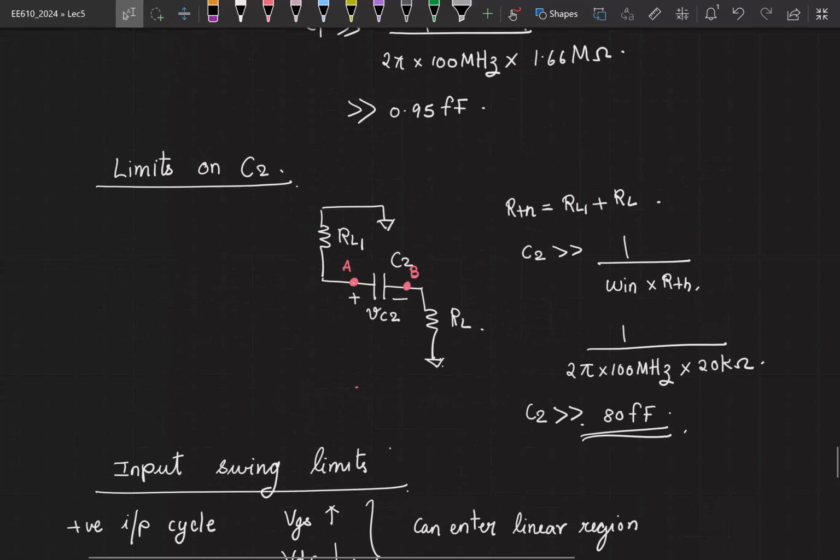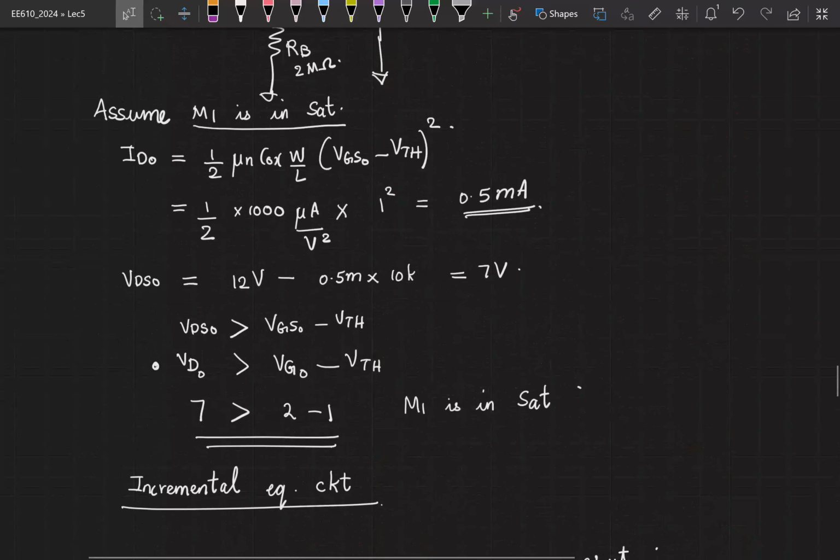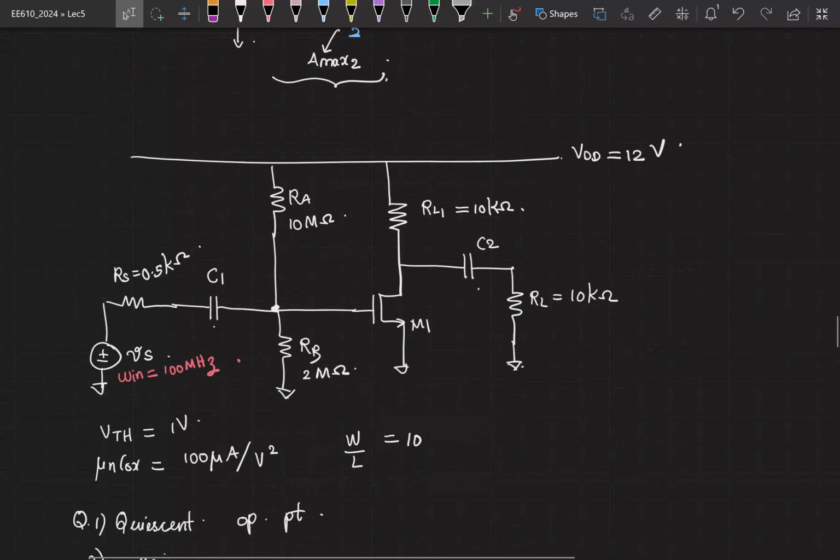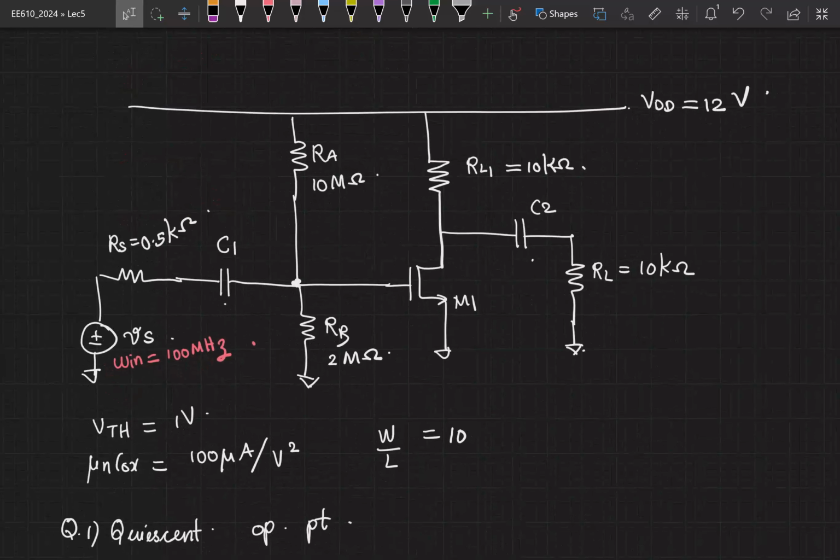So now we completely understand how to design a common source amplifier. We know how to choose the values such that it is biased in saturation region. We know how to choose the capacitances. And we also know what are the breaking points for our circuit, how large an input we can give such that your amplifier doesn't work as an amplifier anymore. Right? So obviously this circuit still has some flaws, and we'll learn about those flaws and how to correct it in the next class. Thank you.